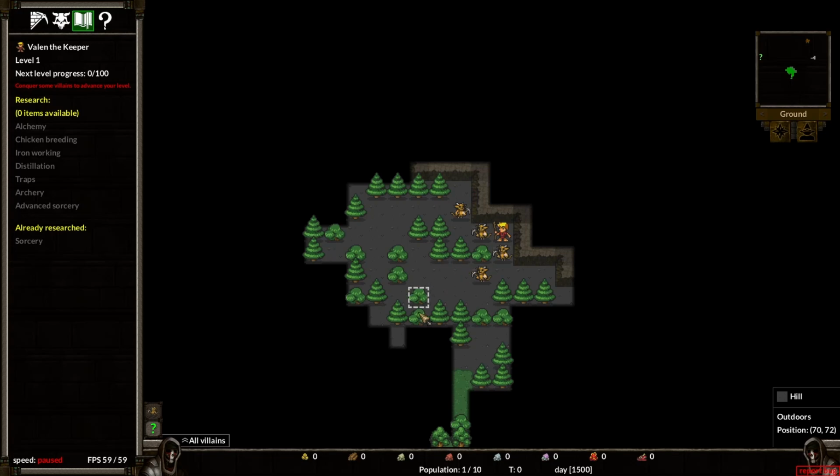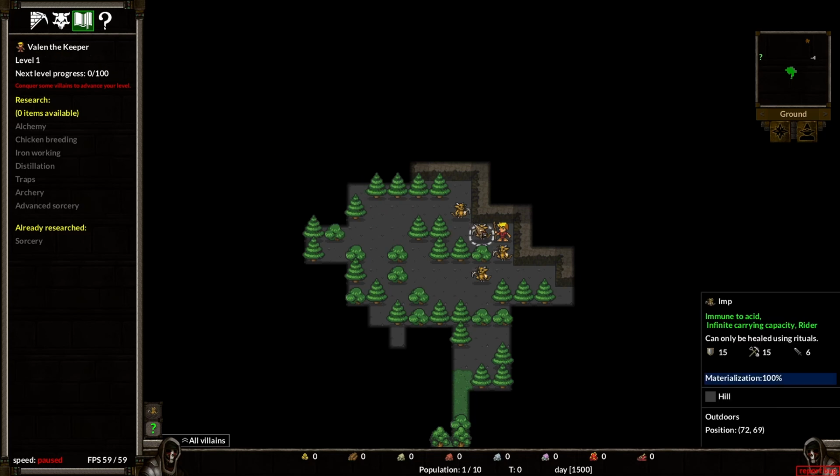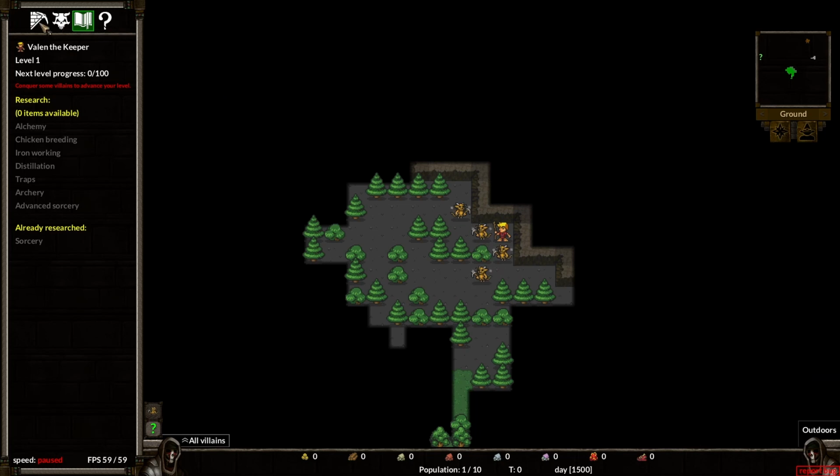Okay, so here we are. On the bottom left screen is speed, and it says that we are paused. So I can pause and unpause at will. I can also speed it up from slow to normal, fast, and very fast. To start off, we have Valen the Keeper. That is us, and we have 4 imps, and these imps will do our bidding.